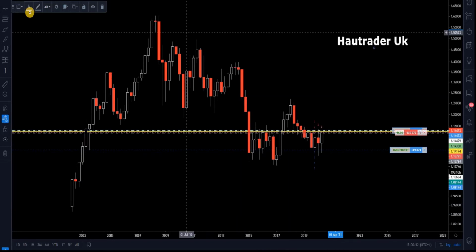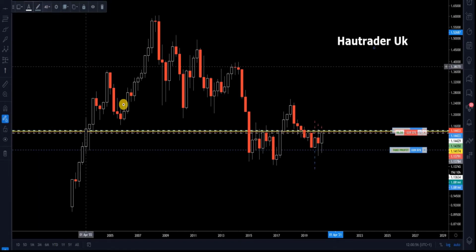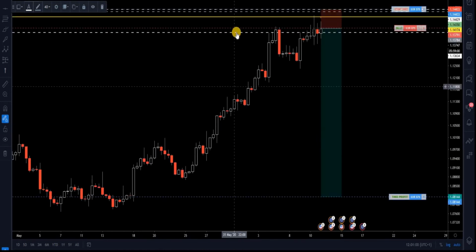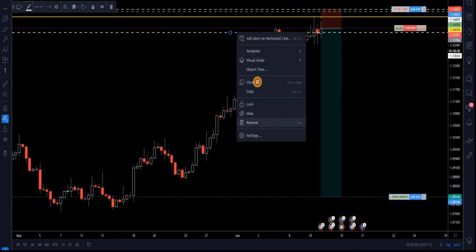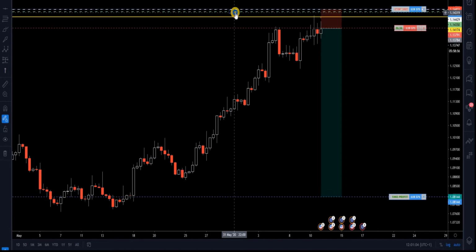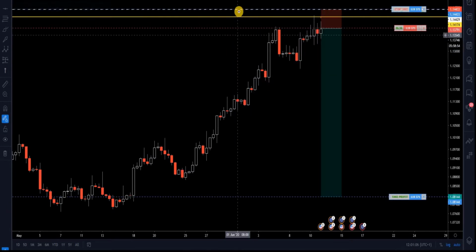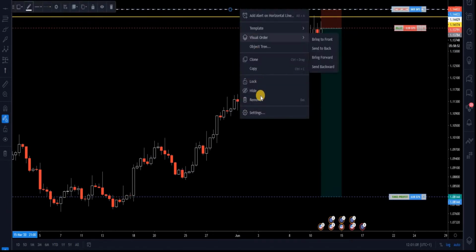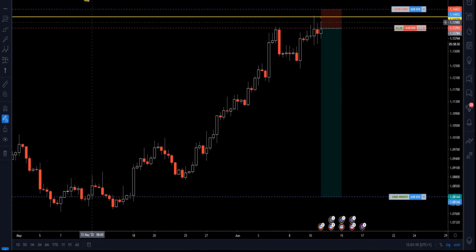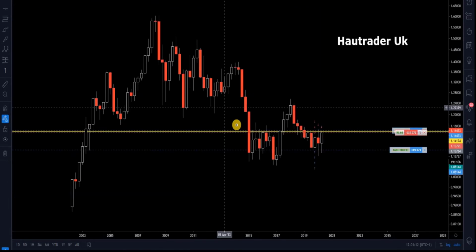Now here we are. As you can see up by the top here, we're on the 3-month chart of the US dollar. What I'm going to do is go down the time frame a little. I'm going to remove some of these lines that I've got here, just to clear up the chart a little. That's better. So back up to the 3-month chart.